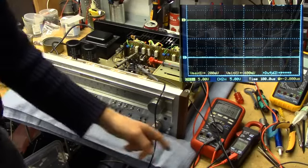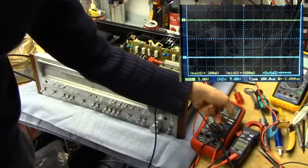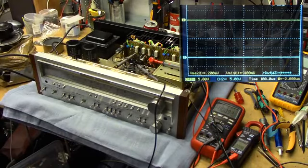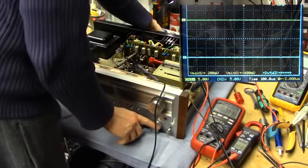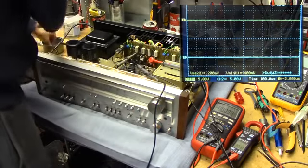We've got what, 9 millivolts and 9 millivolts. So we are on the low side on the idle current, and we don't seem to have any DC offset or anything going on. So let's see if this is going to pass signal. Install some shorting plugs to make sure nothing's getting past while we adjust it.